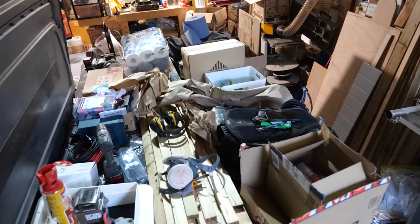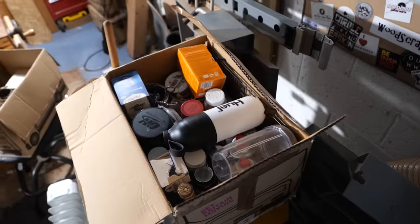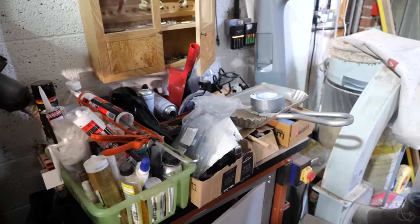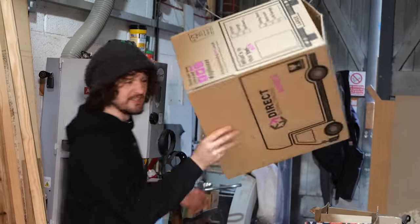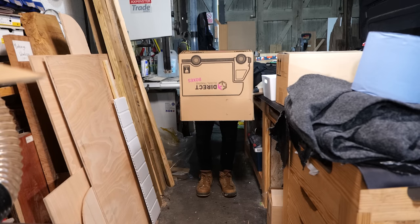I'm not going to show you the new unit that easily, because it doesn't do justice to the amount of pain, patience, and other adjectives beginning with P that I can't think of right now, that it's taken to actually secure this unit. So in the meantime I'll explain it all while packing this stuff up. The workshop is currently an utter mess — it's not only storing all my tools and equipment but all the materials needed for the van conversion and all of my personal belongings too. Got a bunch of these moving boxes — doesn't look like much, but there is actually a fair bit of space in these.